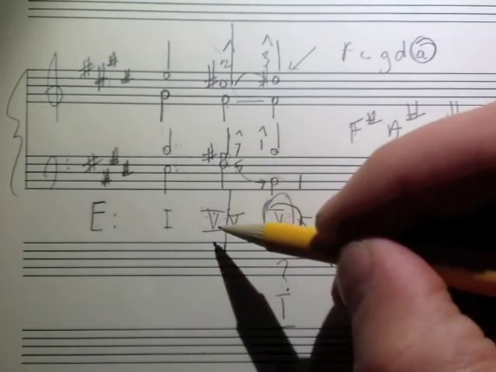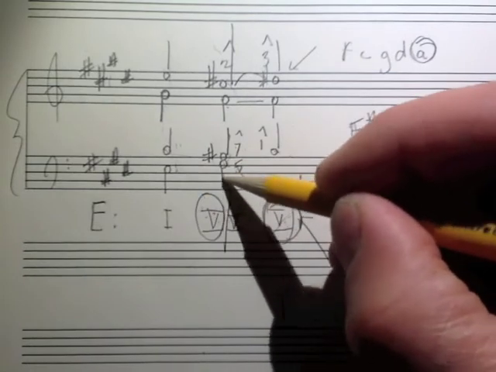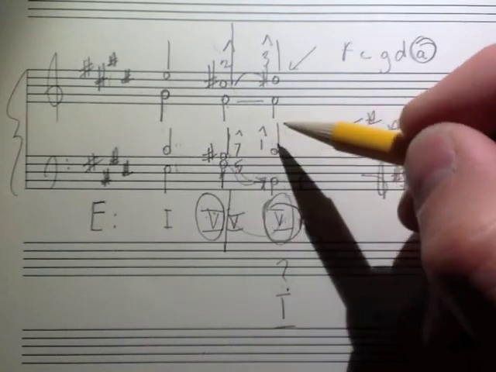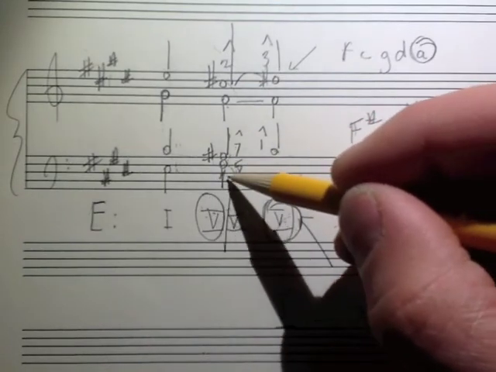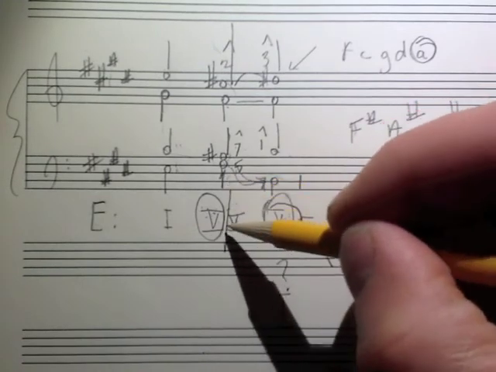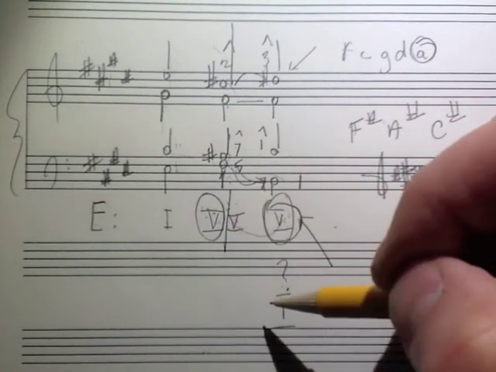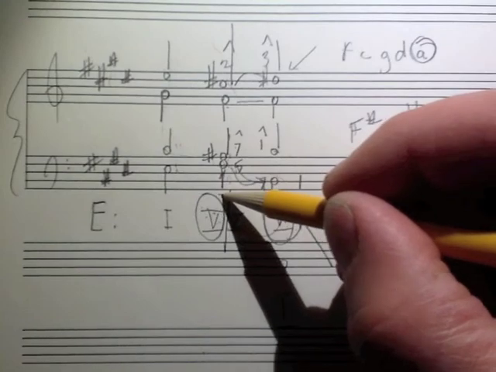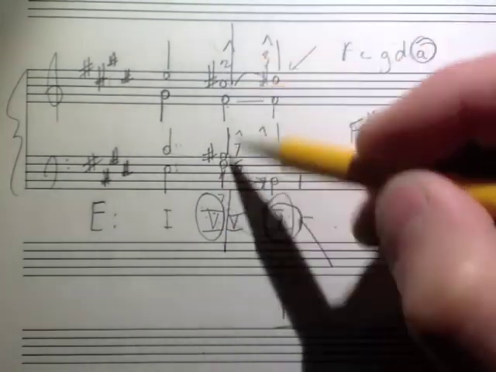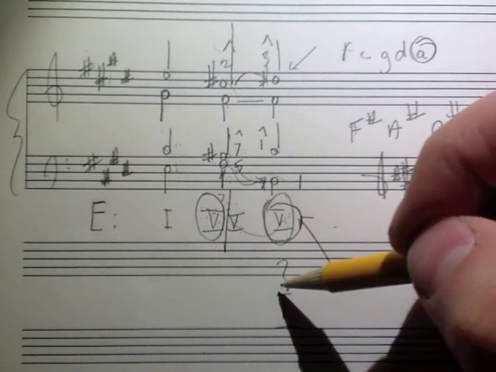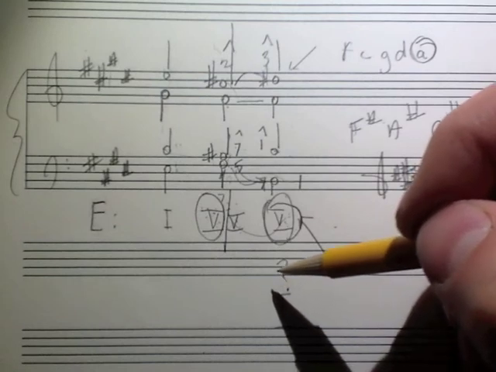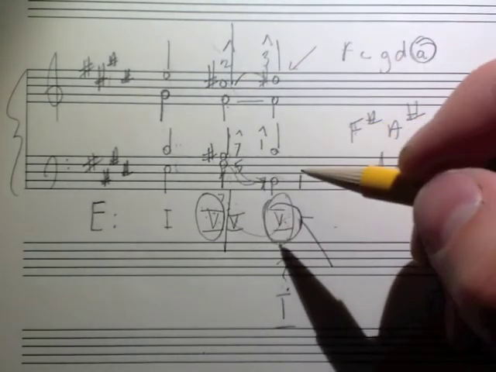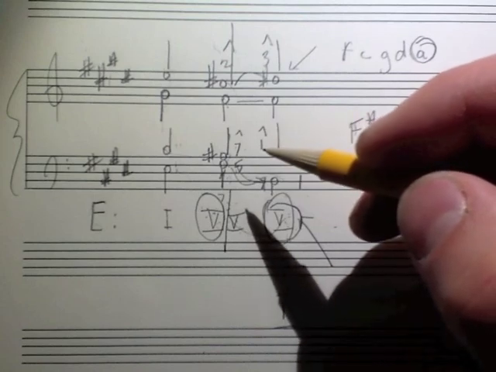In our next installment, we're going to discuss how to incorporate inversions of this chord. And now no longer have that descending fifth down or a fourth up in order to get to your five chord, but we can incorporate a smooth stepwise motion with either inverting it into first position where we have a five-six chord. And then in future videos, we'll talk about how to make this into a five-seven of five, where you'll make this chord into a seventh chord. So students, I hope you picked up something from this lesson. And let me know if there's any discussion or any question, and we can write back and clarify things. So signing off.